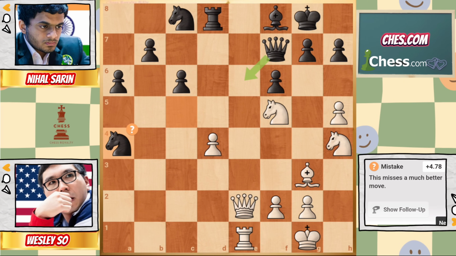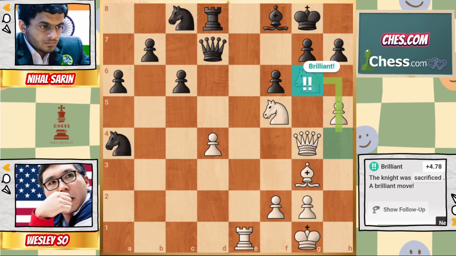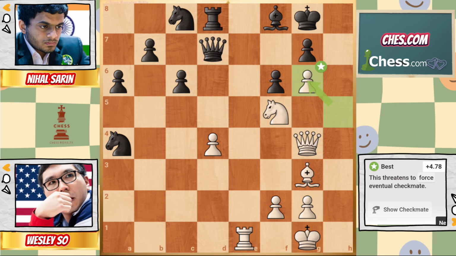This misses a much better move. This is the only move that works. Now white can't stop black from winning a knight if they make the right moves. The knight was sacrificed, a brilliant move. This captures a free knight. This threatens to force eventual checkmate.